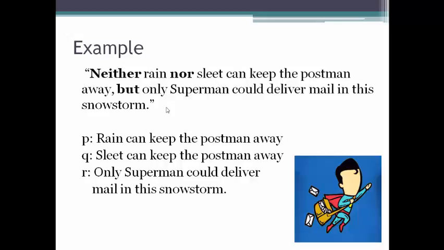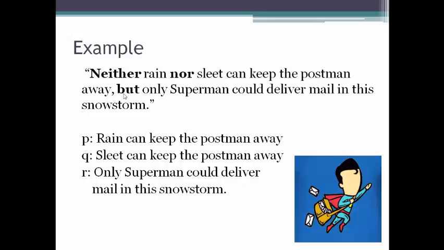The next thing we need to note are what the connectives are. We've got the but, which is another connective that can be used for conjunction. Just like you can say A and B, you can also say A but B, and it means the same thing. The connotation of but is different, but the logical equivalence is the same. Now, what's going on with neither nor? We've got both an either or function, but also a not function. So what we actually have here are three connectives: the not connective, the disjunction connective, and the conjunction connective.